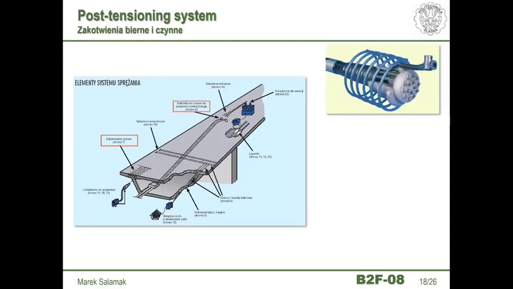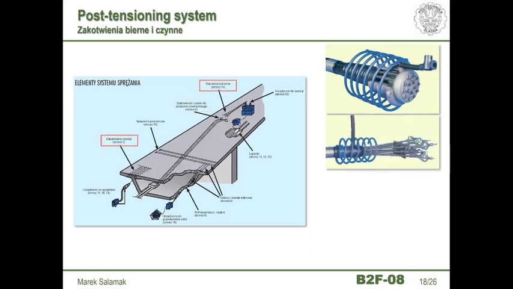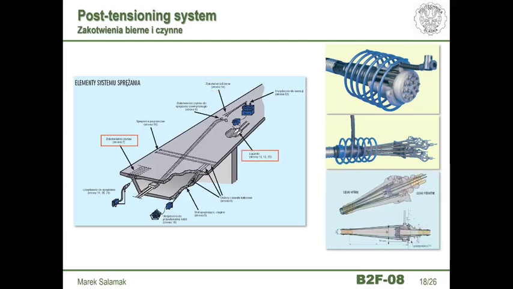We mount anchoring blocks at the ends of the cables. We distinguish active blocks, to which we have the option of applying a pre-stressing jack and anchoring the cable, and dead blocks that do not have a back plate but separate strands with hooks. At a dead block there is no way of putting the jack, and such a cable is therefore one-side tension only. We also use special connectors that allow a cable to be extended at the end of the active block of a previously stressed cable — the connector also serves as the dead block of the next cable.